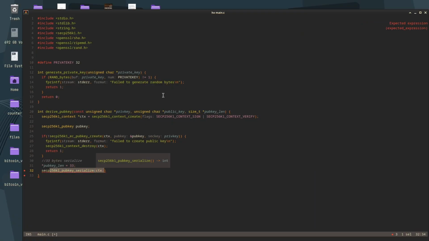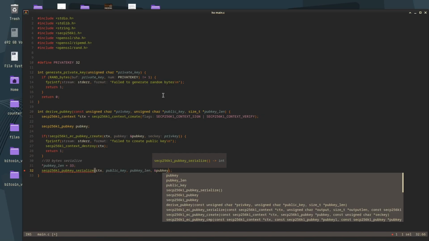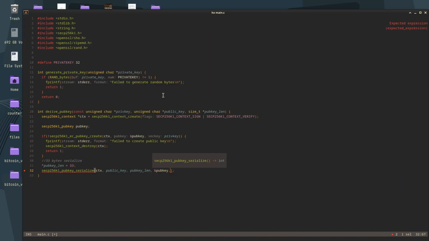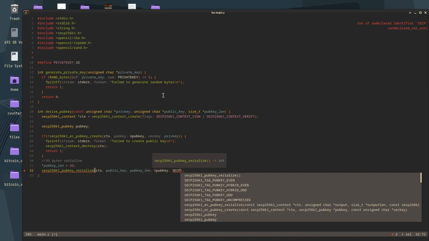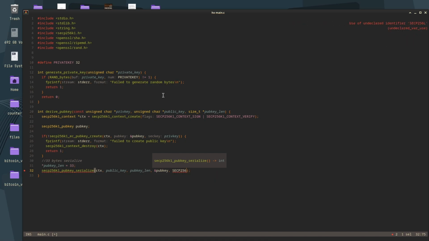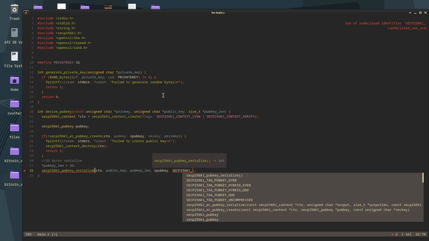We're going to pass the context, our public key, our public key length, then our pubkey output. We're going to pass a flag to say that it's compressed. That's what we want to do.